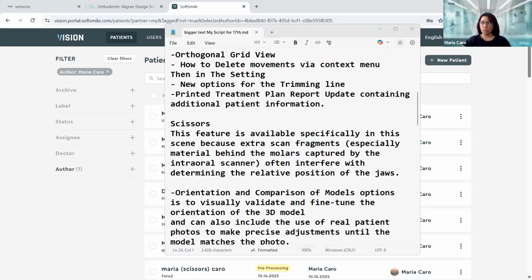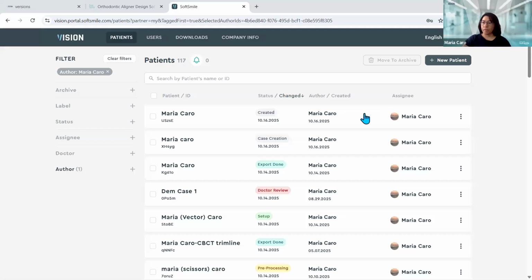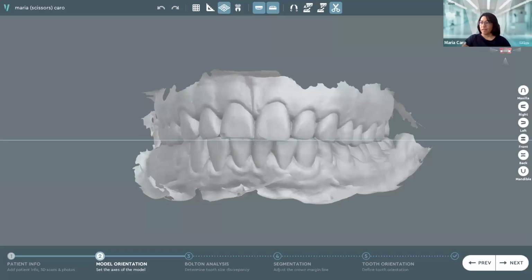We're going to activate the tool. And let me move this over here so we can look at, let me see here. Looks like we can't see the screen, so let me go ahead and make sure that we are capturing the correct one. There we go. Okay, so here we are back again at the model orientation.